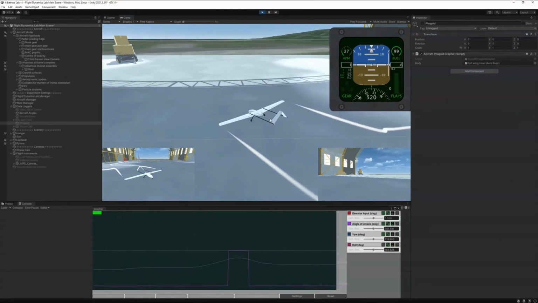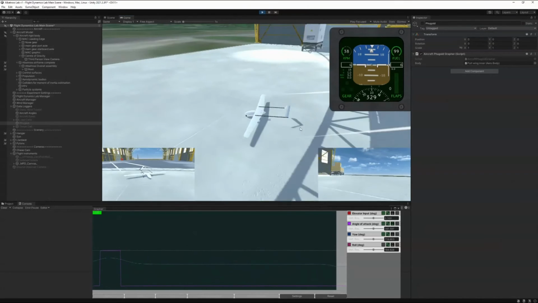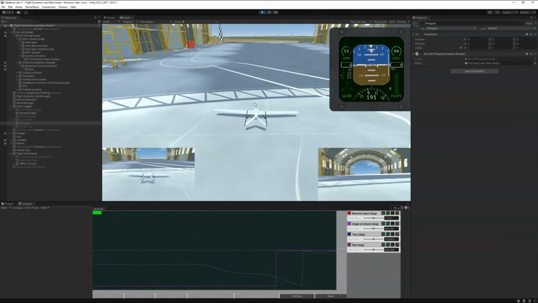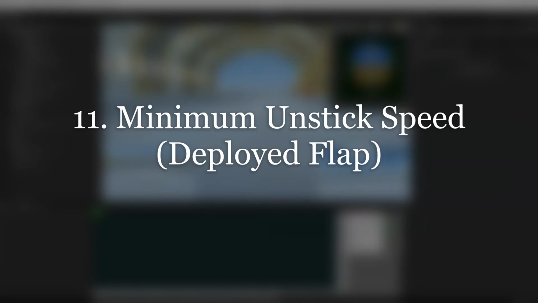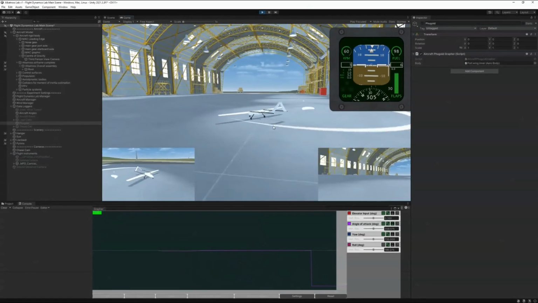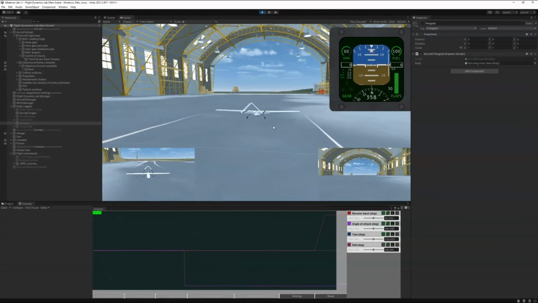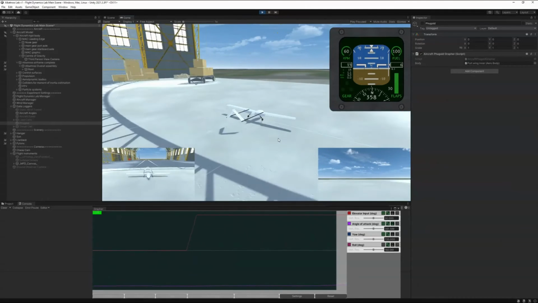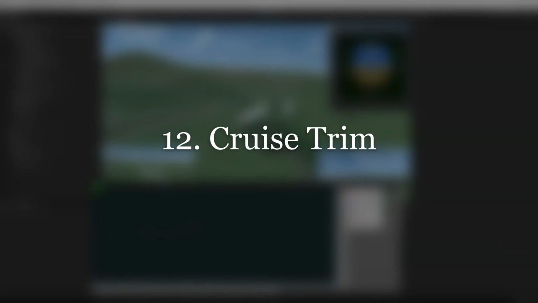Moving on to free flight demonstrations starts with ground handling. Here the aircraft can be seen taxiing with effective steering achieved at the nose, with rudder inputs. As expected, at higher speeds the radius of the turning circle also increases. As shown here, the minimum speed that produces the point of takeoff is found to be approximately 13 to 14 meters per second with the flap deployed. This increases to about 17 meters per second when the flap is stowed.